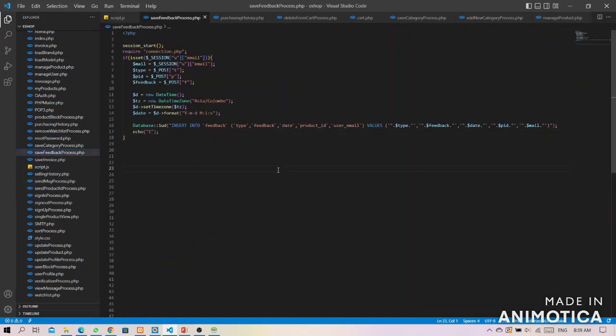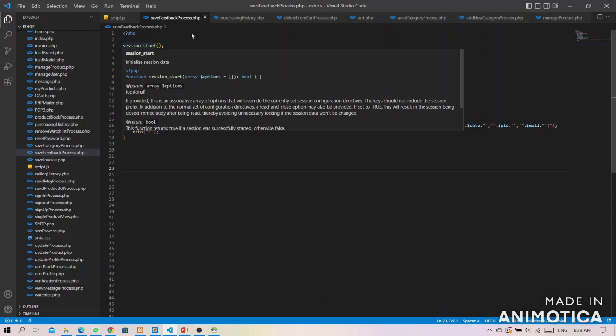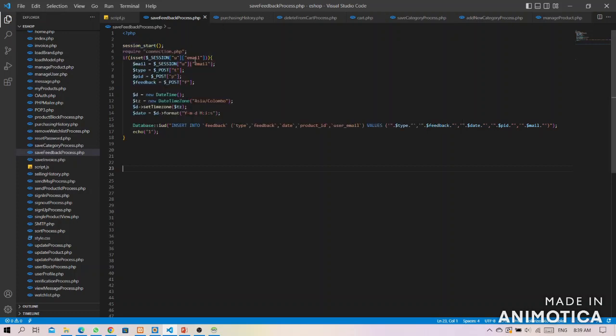Okay, this is the send feedback process.php file. Here we have started the session and also linked the connection.php file. First, using a if condition, we have checked whether there's a user signed in.